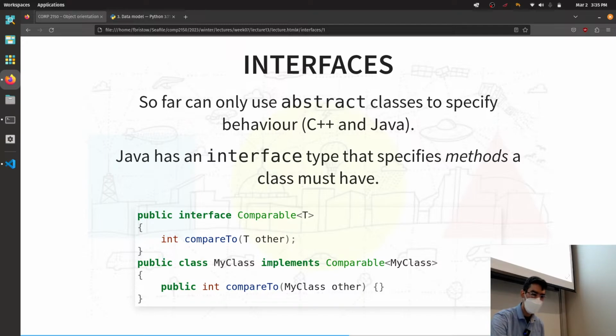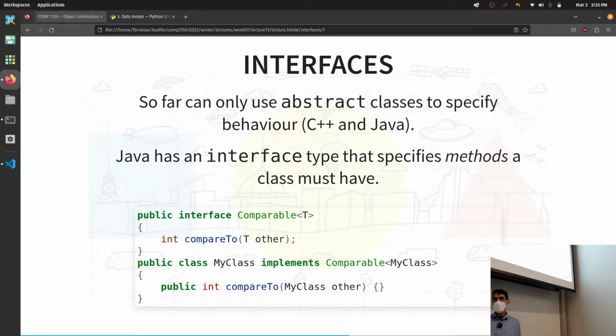When we say that a specific class implements an interface, we use this implements keyword, and then we have to declare and define the method that we have defined in the interface for that type. Java has the ability to implement multiple interfaces.